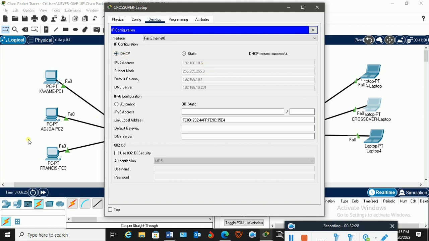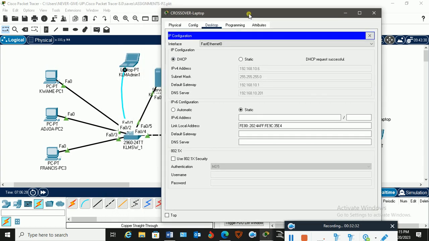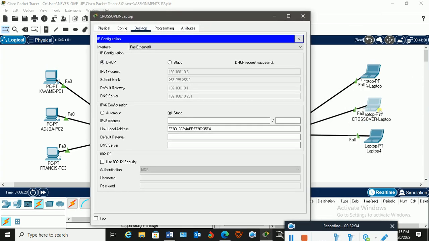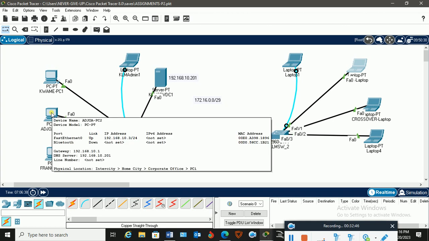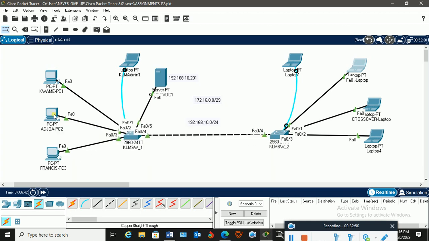Wow, so this one is 6, this one is 2. So let's see something. Now this one, crossover laptop is here. Remember, this one is 2. You see it? This one is 3 rather. Sorry, this one is 3.